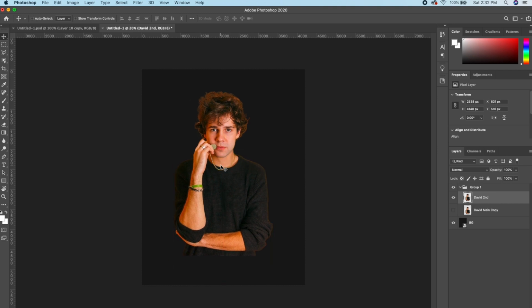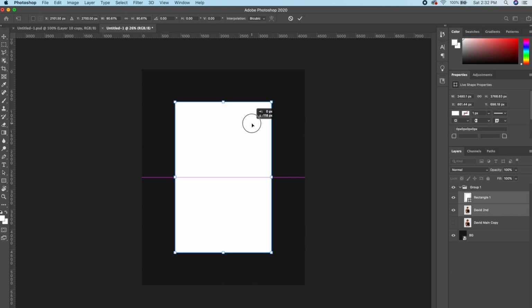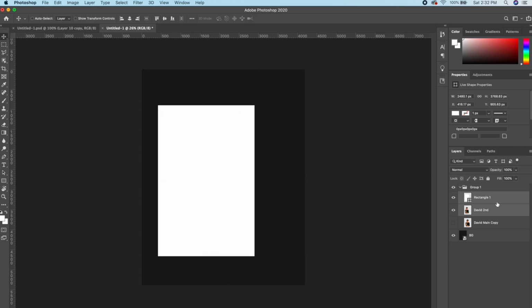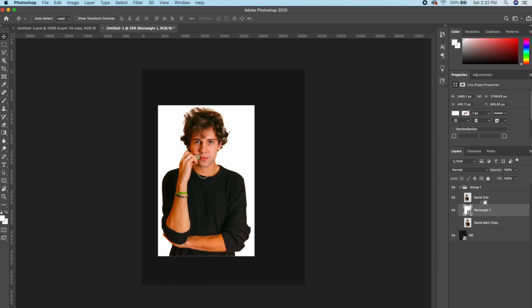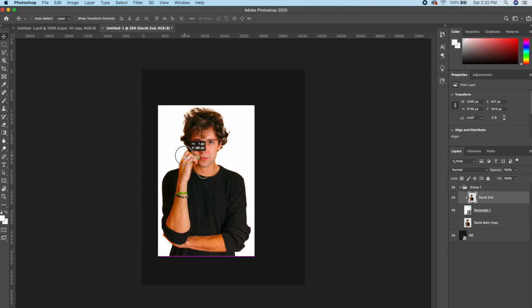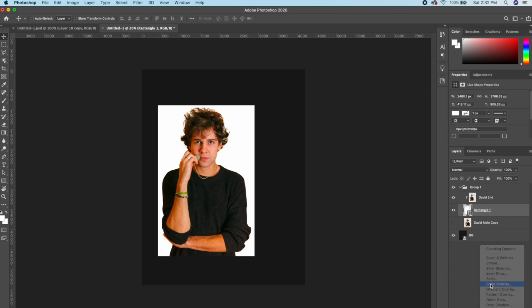Looking pretty good, and I definitely want to add clickbait on the side of him or something like that. So I think I'm going to make a box behind him, something like this. I'm just dragging out a rectangle, and I want to make some space on the right hand side because that's where I'm going to put clickbait, I think. And I don't even know if this is going to be the exact thing that I want, but I'm just going with it and seeing what happens. And then from here we can change the color. Let me see. Do I want that color? No, I don't. What color do I want?